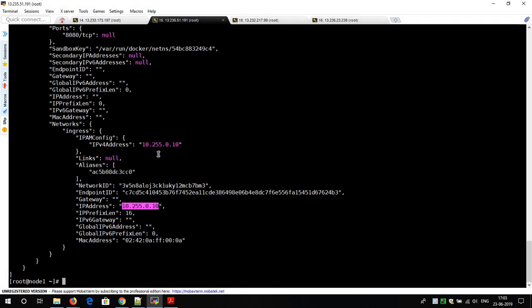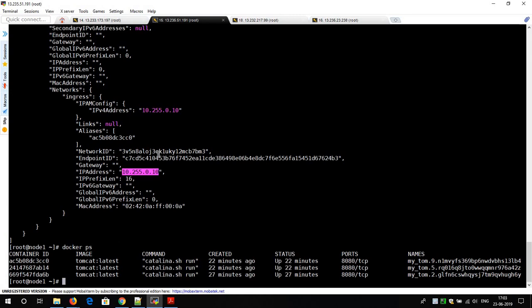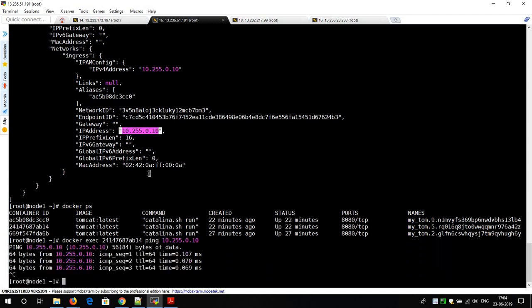Okay, so I noted it from docker ps. What I want to check is whether these containers are able to communicate with the other containers or not. So let me do docker exec. Let me check whether with this container I am able to communicate to this first container or not. So I will give the ping command and I will give this host name. So see what I am getting. I am able to ping. So it means I am able to ping this first container from the second container.